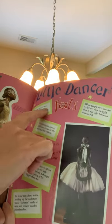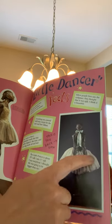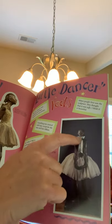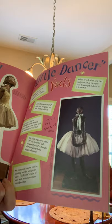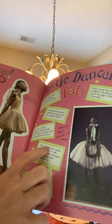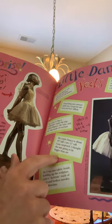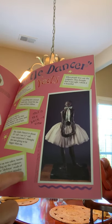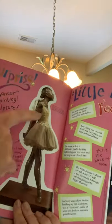Little Dancer facts: The wax dancer was painted and then dressed in real clothes. When people first saw the sculpture, they thought it was ugly — but I think it's beautiful. Everything was covered with wax except for the tutu, and her hair ribbon is a real ribbon. A doll maker made the tiny ballet slippers. The wig is made of real hair. The Little Dancer sculpture is 39 inches tall. An x-ray revealed a skeleton inside made out of wire and broken wood paint brushes, which Degas built as a frame before adding wax on top to create this lifelike form. It is very, very famous and very loved.